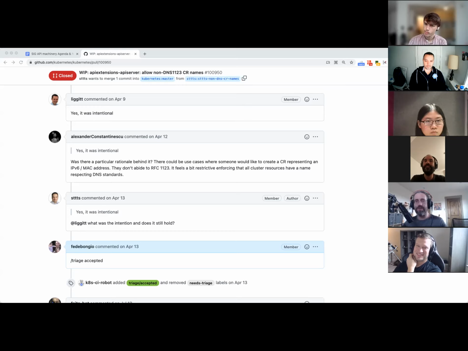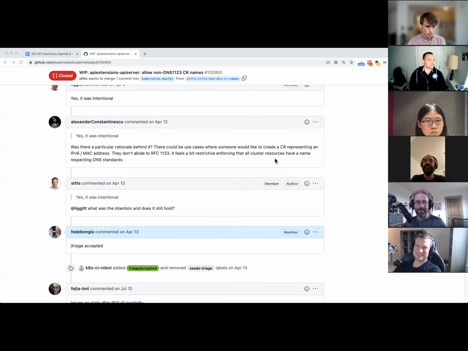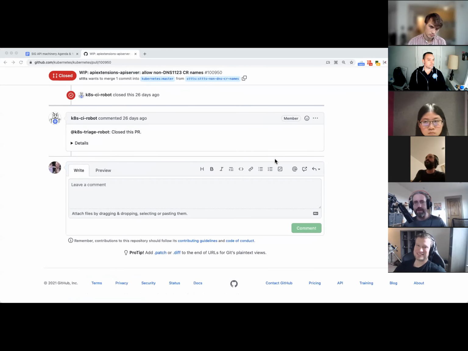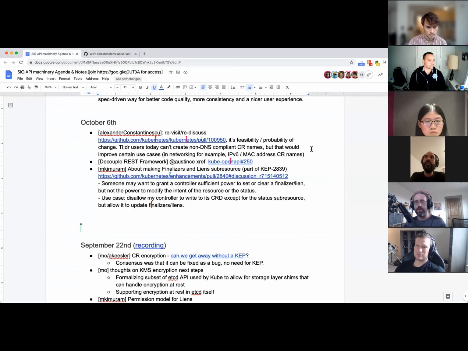I'll say I personally don't know if I super buy the reasoning for why we restricted it so much. But given that we did, I have a hard time believing the benefit is so great that it is worth the effort to make the change safely. The problem is that once we have a rule like this, any implementation anywhere could have taken a dependency on that. And so you don't know what clients might have baked in what rules. People might see a CR and who knows what they're doing with the name. If you make it more permissive, you could break client logic in very surprising places. So relaxing that and keeping it safe just seems really hard to me.